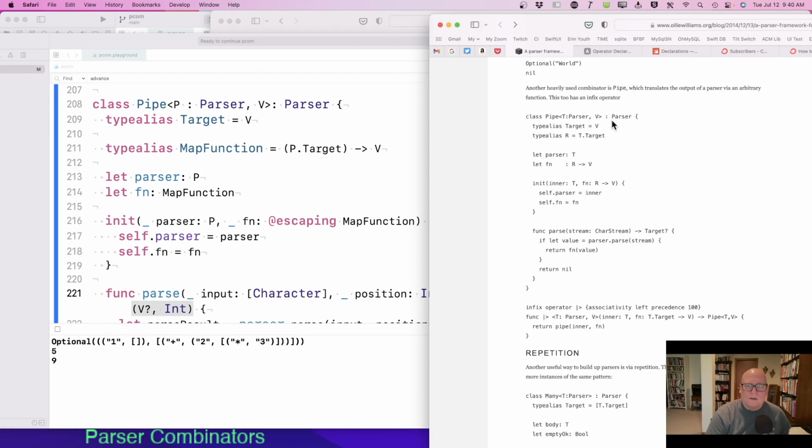P of parser, V of parser, type alias target equals V. Map function, oh, R is T dot target. Okay, I guess I used P instead of T. P dot target goes to V is the same as this map function. Okay, we init a parser and a function.